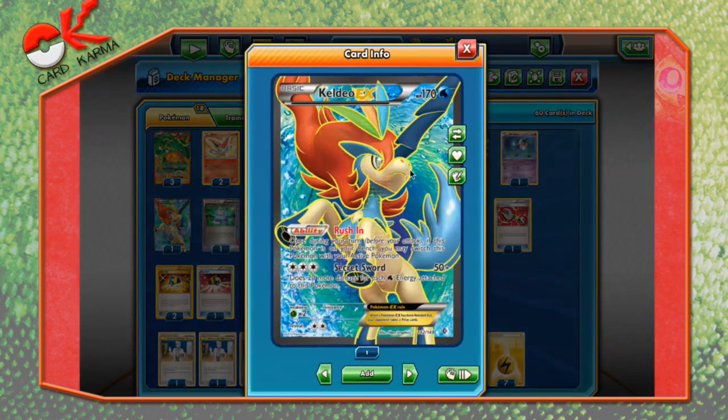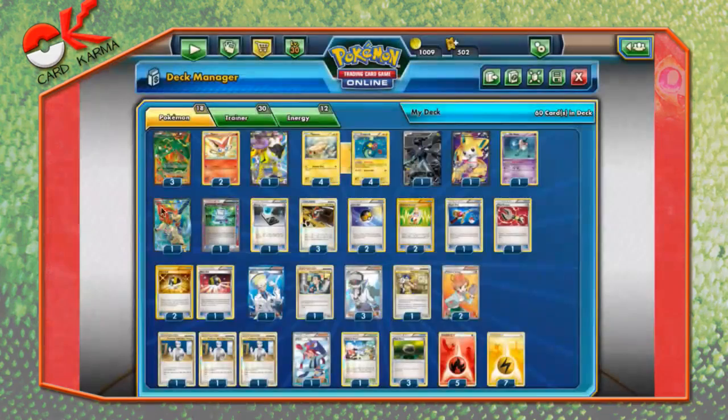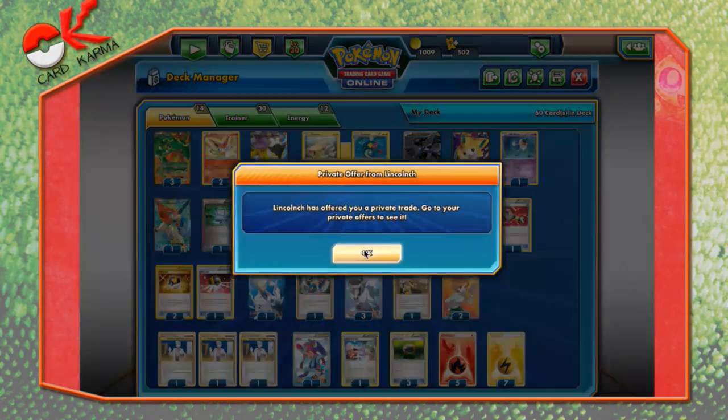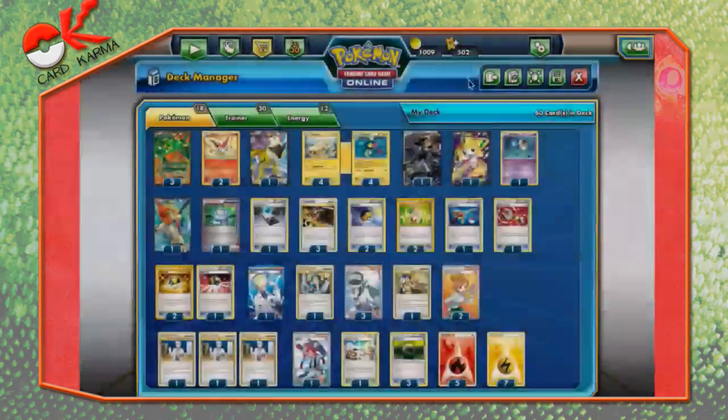We run 1 Keldeo, and this facilitates that Dynamotor, because let me go over this because it is a main part of the deck. Eelektrik, Dynamotor. Once during your turn before you attack, you may attach an electric energy card from your discard pile to one of your benched. But benched being the key word there, so you have to rush in and get Rayquaza back to your bench each time if you want to keep using that Dynamotor effect with him. So that's why Keldeo EX is here.